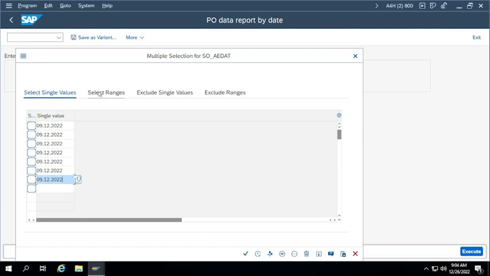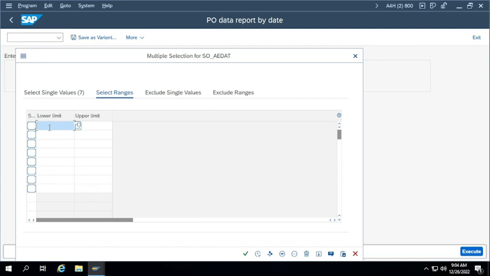So go to select range. What can you provide here? Lower limit and upper limit. You can provide multiple ranges like that.